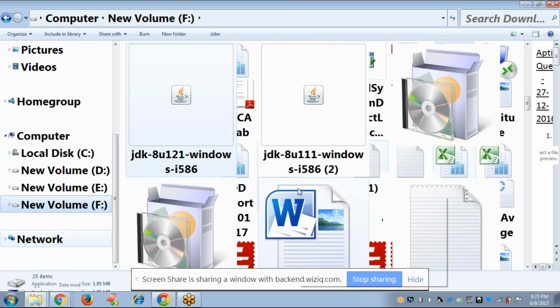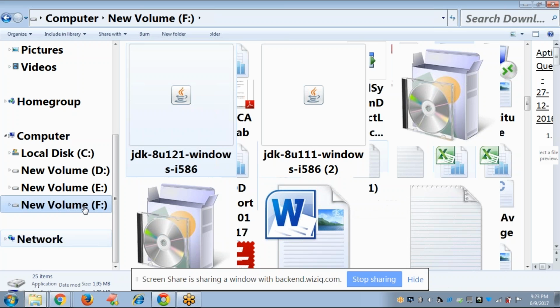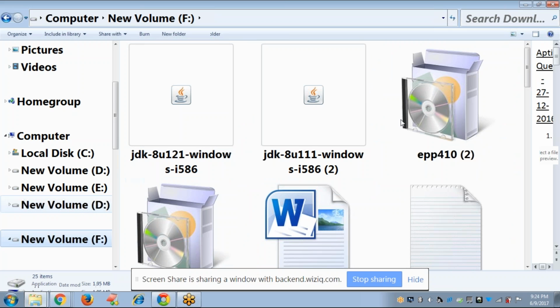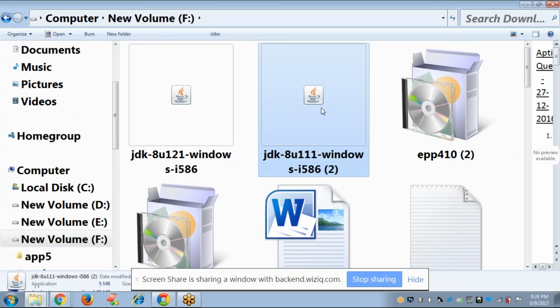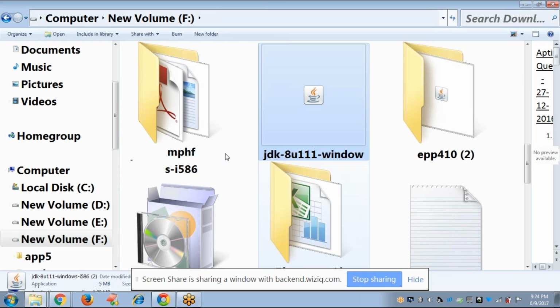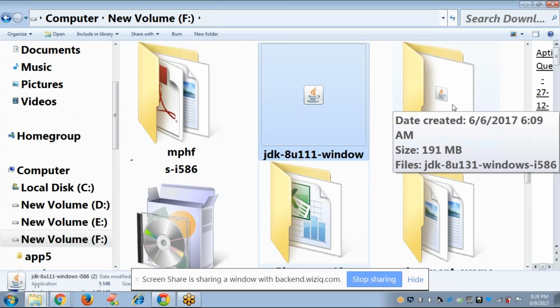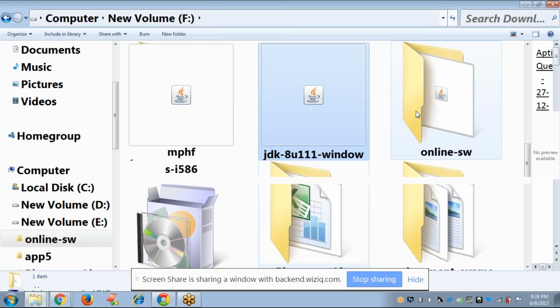In the backup drive, I already created online-sw. Go inside online-sw.